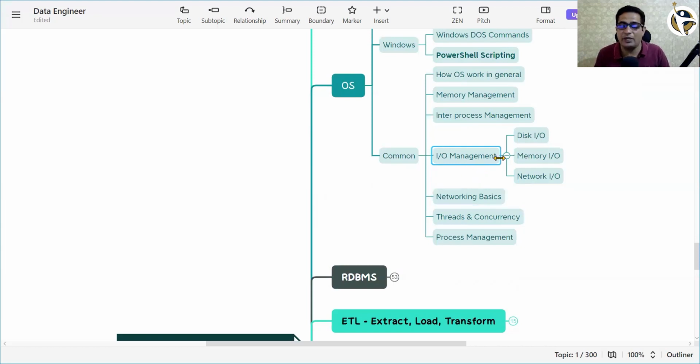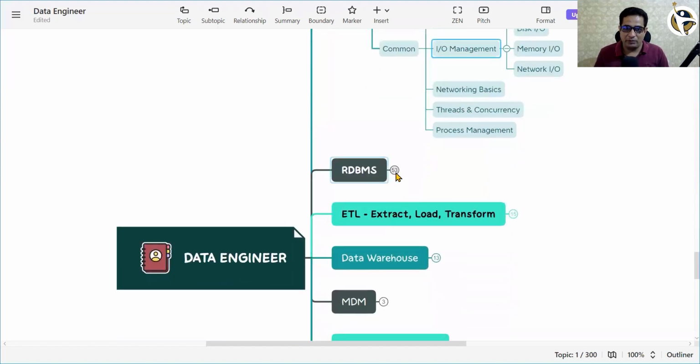These are the things which are very helpful when you do performance optimization, when you want to improve the performance of your project or program. Networking basics: how network communication happens, how the port number comes into the picture, and how data is sent over the network. You need to know all those basic networking protocols. Thread and concurrency: if you know threading and concurrency from the operating system as well as the programming point of view, it's really good. Then process management, how to see those processes and how much memory is being consumed by them. These are really helpful when you go for actual productionization of your code and product.